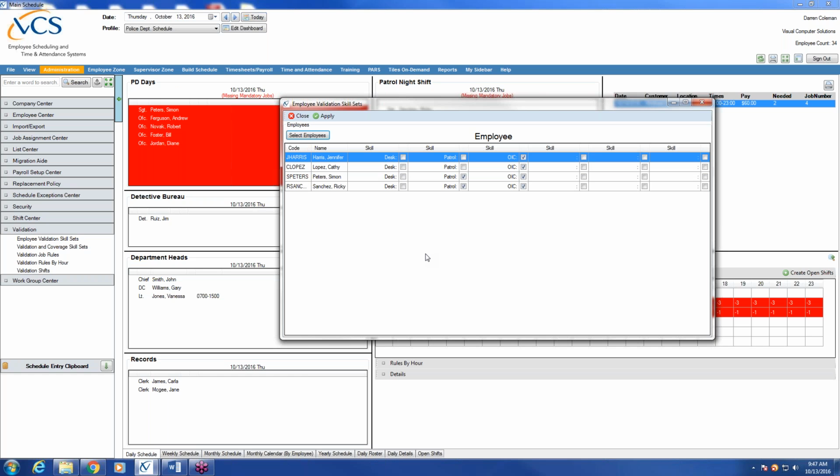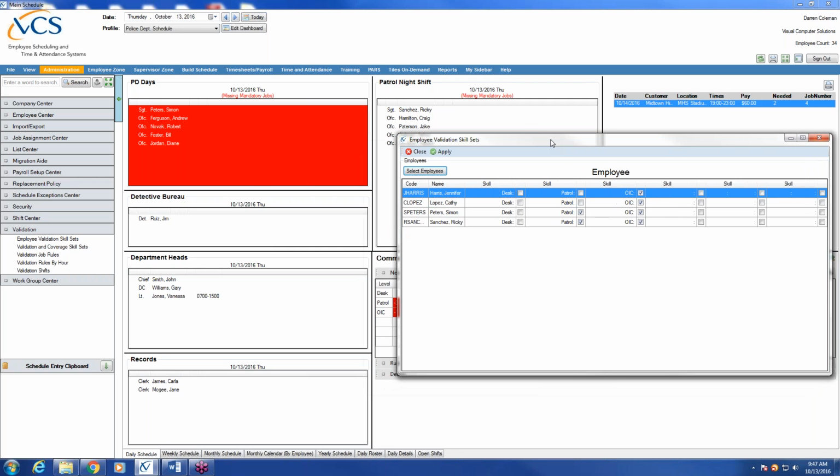Yeah, well, I can tell you one of the reasons why some folks didn't do it by hour. In the legacy system, you had two choices. You either did shift validation, which meant patrol days needs 5 officers and 1 supervisor. Correct. And then the second choice was hourly validation, which was for departments that had overlapping shifts.